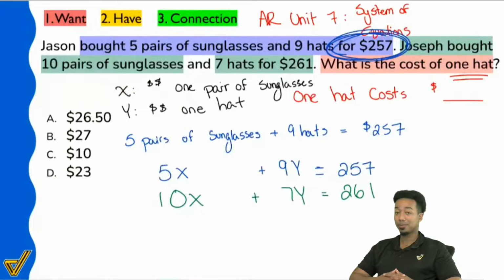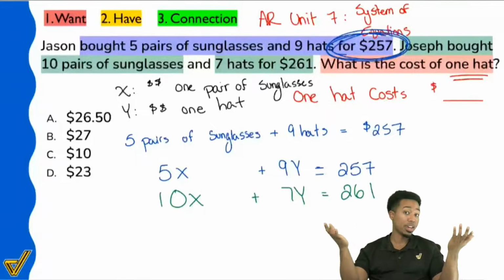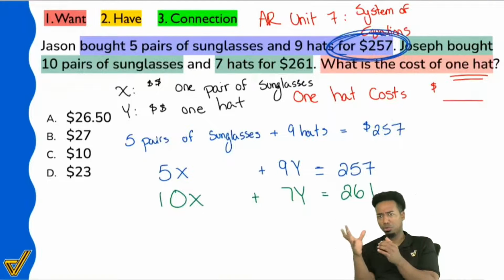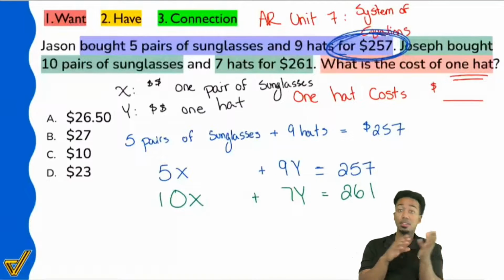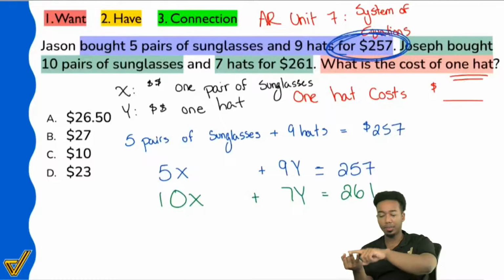Yeah, and it's fair to be confused. Totally fair. This is what makes this a slightly more advanced question. Number one, we have actual context, not just two numbers that add up to this. Now we're saying, hey, we're buying this item and this item for this much, and that item for that much. So we have to do a little more work there.